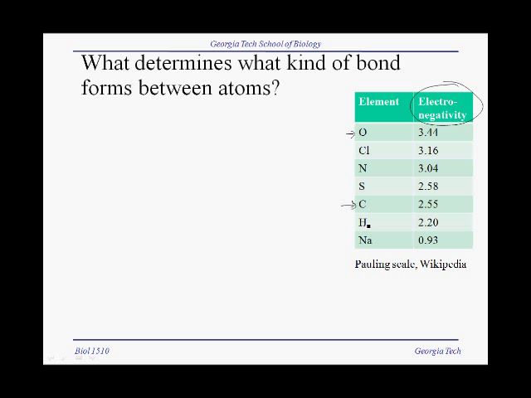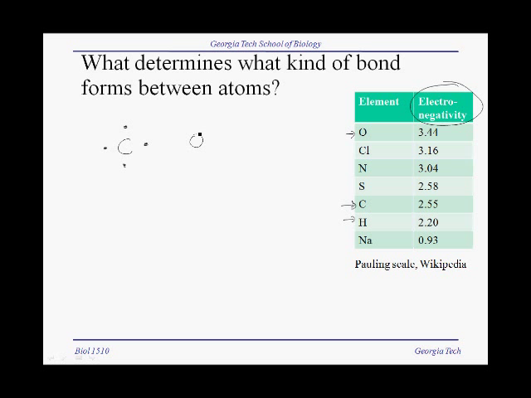You will note that carbon has a middling value in terms of electronegativity. Hydrogen is a little lower than carbon, but pretty close. And so what happens is that when carbon, and here I'm going to diagram the valence electrons in carbon. Carbon, remember, has an atomic number of 6, so it has 6 protons and 6 electrons. 2 electrons are in its 1s, or innermost shell. So if we diagram just the valence electrons, it has 4 valence electrons in its outermost shell.